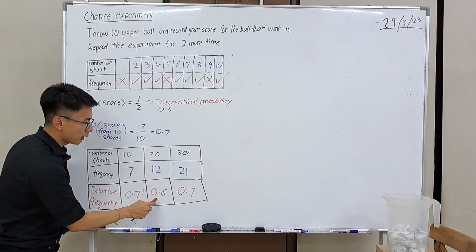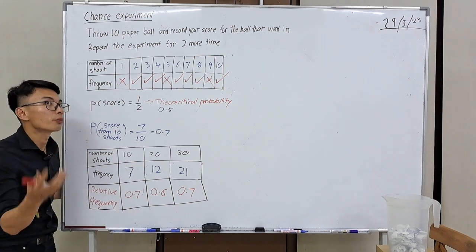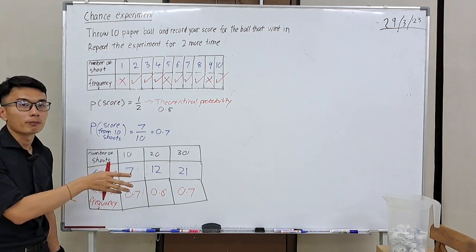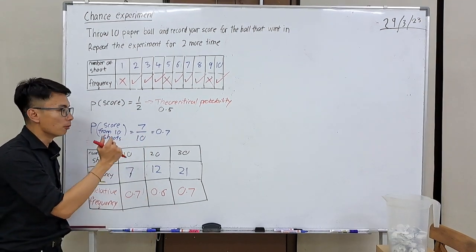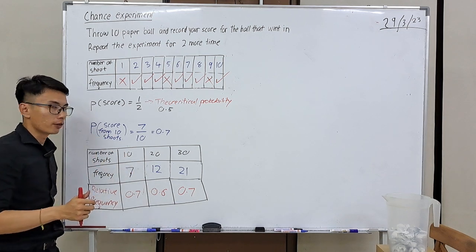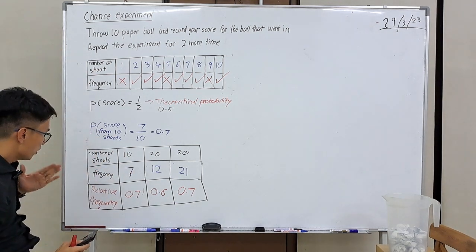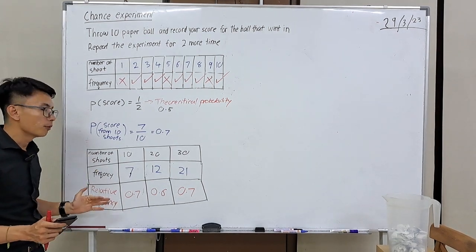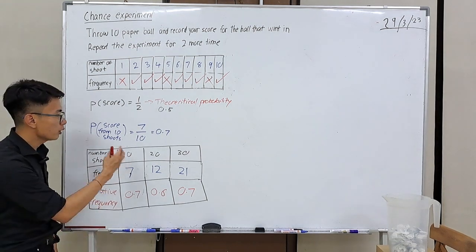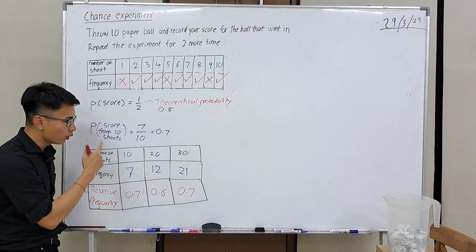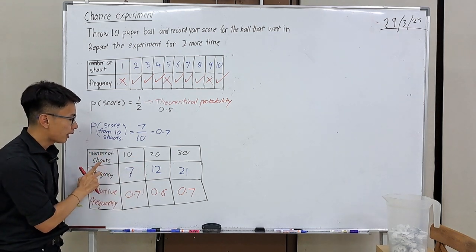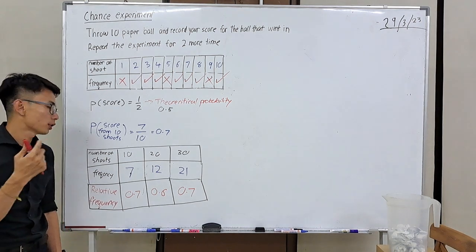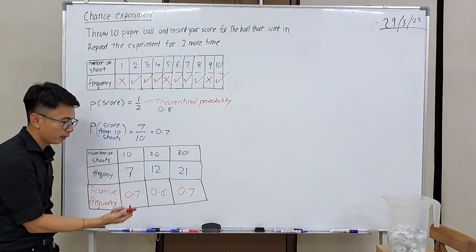You see that our results will differ from person to person, correct or not? So how do we find all these things? By doing experiments. The more experiments we do, the more accurate the result is going to be. That is how we find relative frequency. Don't forget this word: relative frequency is the probability of the experiment you are doing. Usually you will see a table laid out for you with this information. You just calculate the relative frequency like any other probability question, which is the number of outcomes over the total outcomes. That's it.